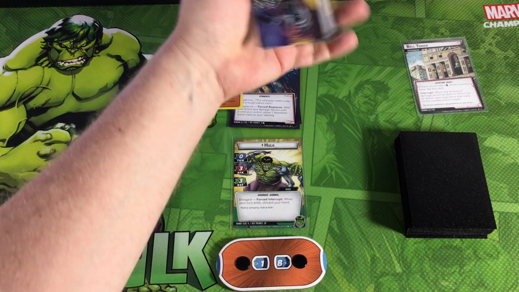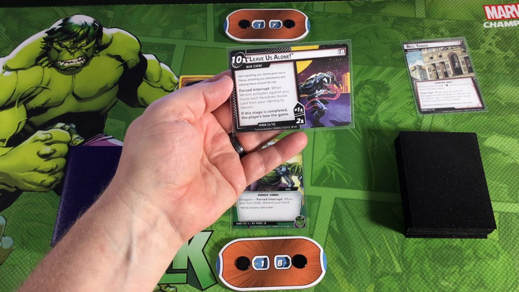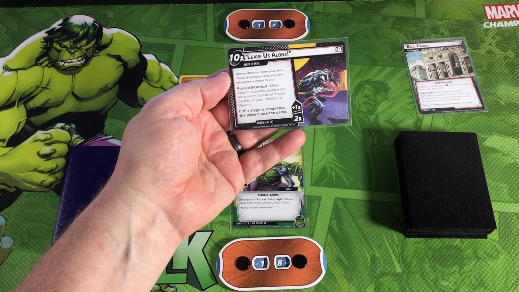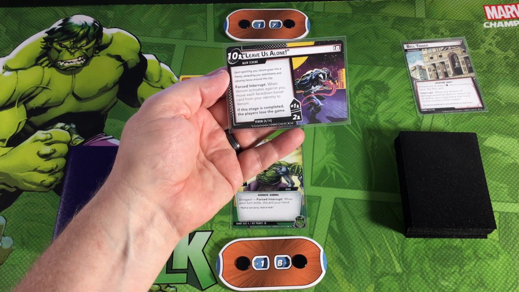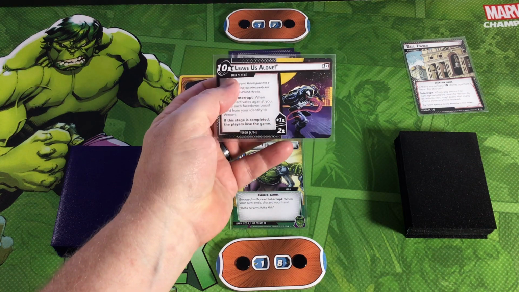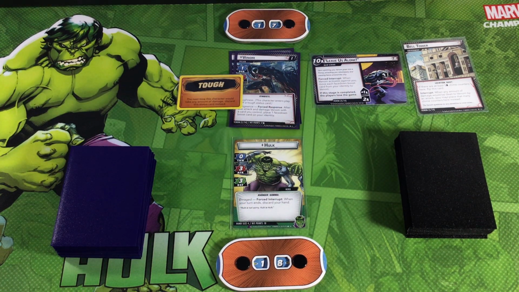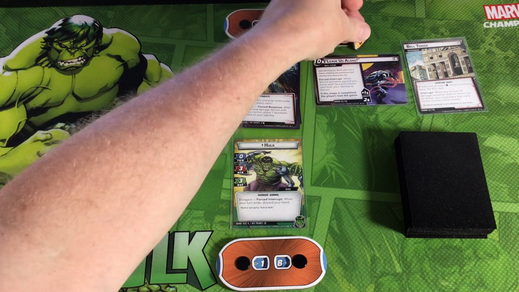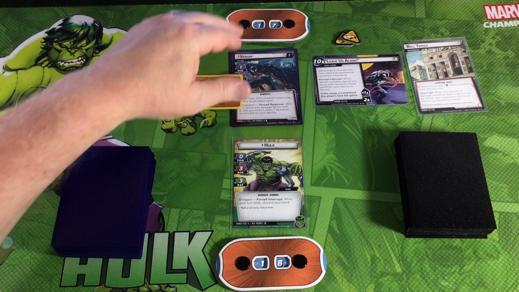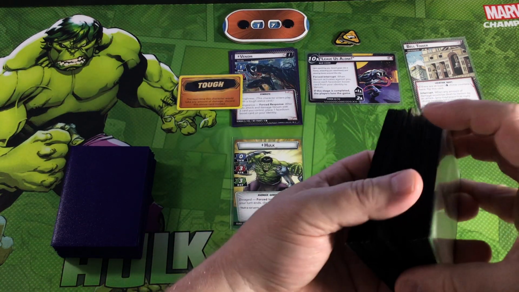We flip over our main scheme, the side 1B, and it has a forced interrupt. When Venom activates against you, move each face down boost card from your identity to Venom. So if this stage is complete, the players lose the game. It comes into play with 2 threat on it, and it threats out at 10. So we'll put 2 threat on our main scheme. We have our tough card on Venom. Everything is set up for Venom except for shuffling the encounter deck.